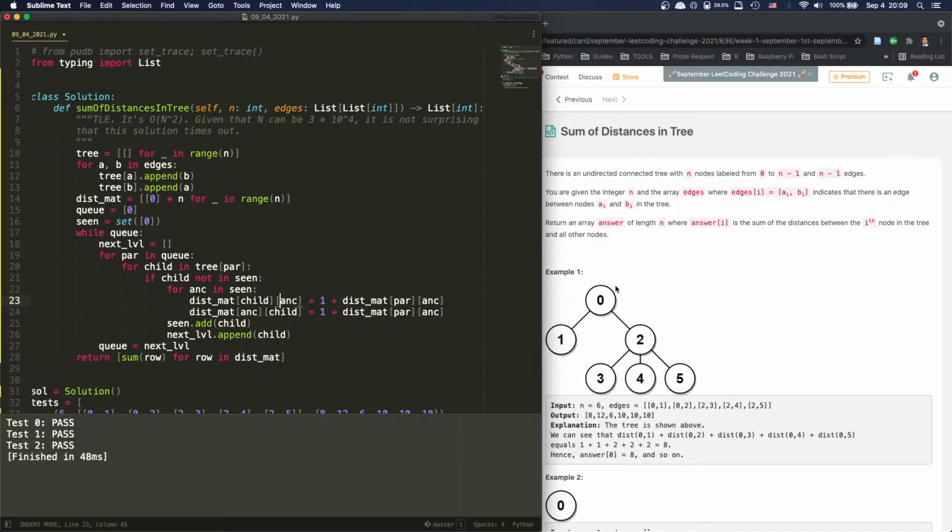So we look at its parent. It doesn't really matter. We look at the other node, right? So we look at this node. Then I just want to know the sum of this towards all of its children, all of its nodes.